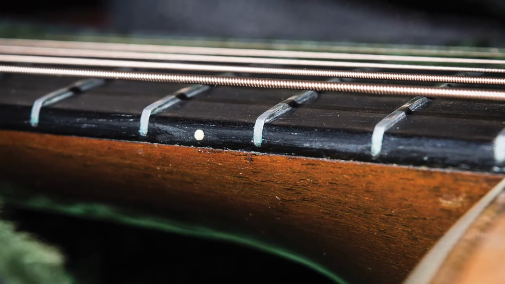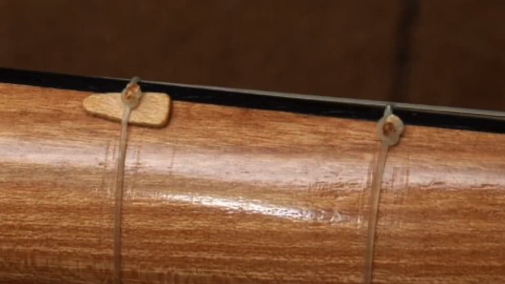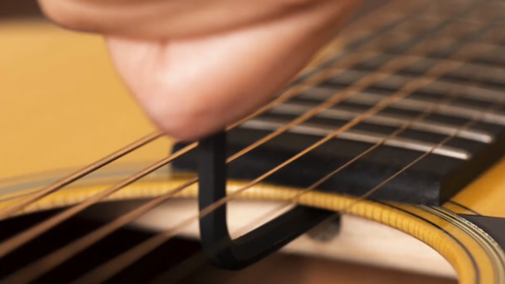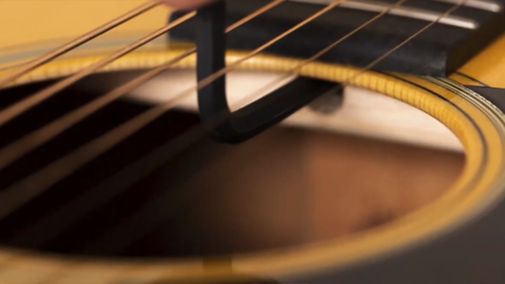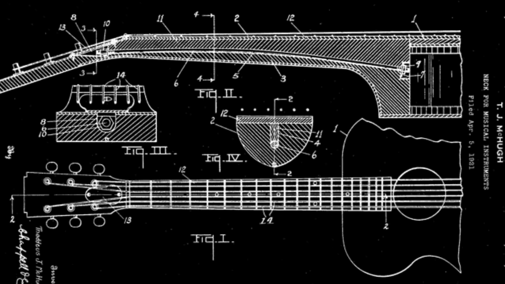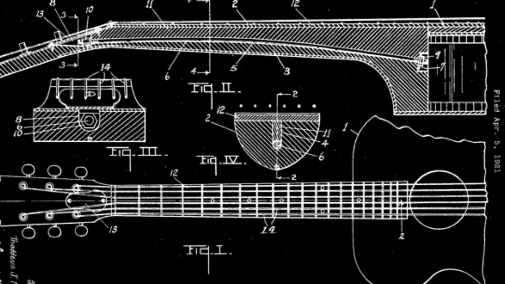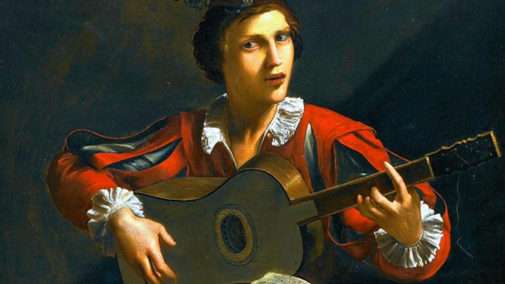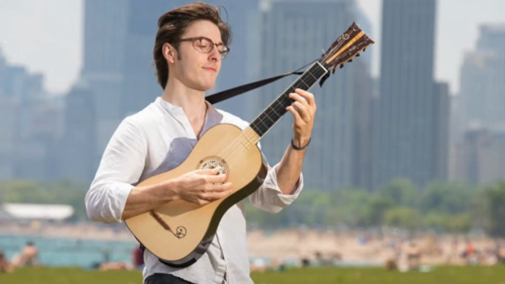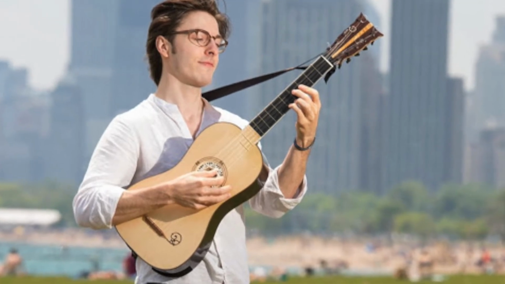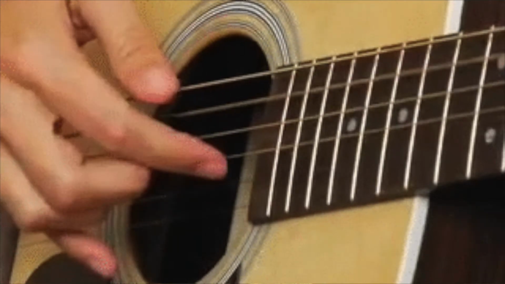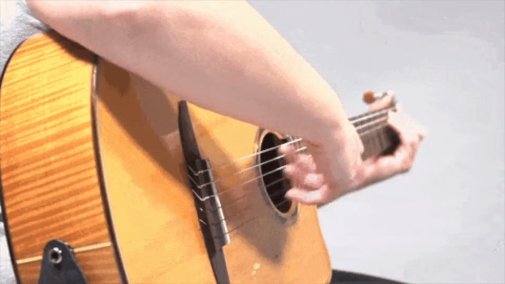Unlike the modern day guitar, the frets were tied. This allowed the guitarist to move the frets to get the perfect sound, since they didn't have a truss rod to adjust the neck of the guitar when it bends over time. There were 2 main ways of playing this guitar: punteado, which is plucking, or what we call fingerstyle, or rasgueado, which is strumming.